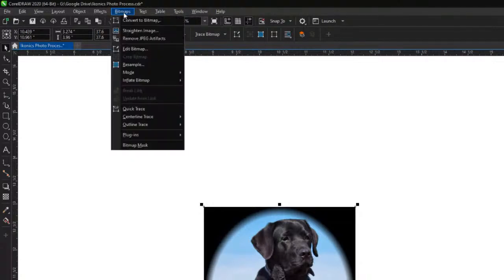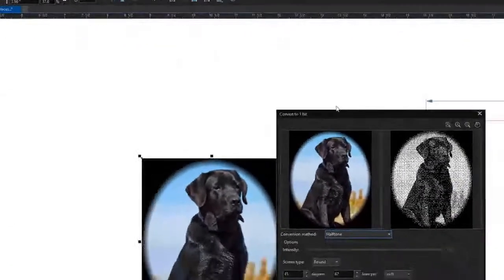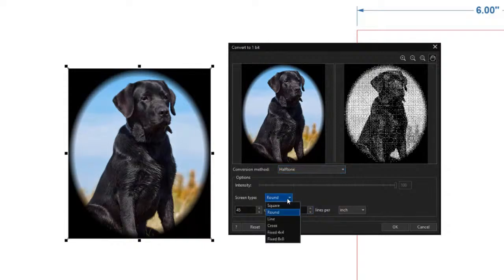Now we're going to convert this object to a black and white mode. We need to convert it to black and white in order for this to work, because the laser on the sandcarver is going to engrave away the black and not the white. So I'm going to convert it to a 1-bit black and white. I'm going to turn it to a halftone, and then we're going to identify how many screen dots there are on the screen. In this case, I'm going to do 45 degrees, 65 dots per inch, which is about the maximum that we can do with the sandcarver.